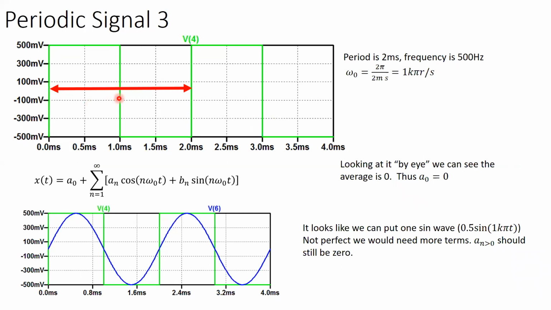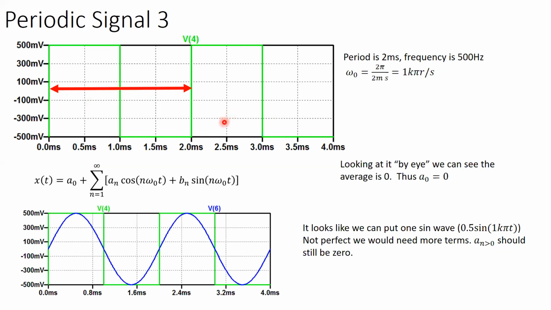Although, or maybe because, if I simulate this up to here, LTspice will give the average as... it won't give a half because it wasn't the same amount of time up as the same amount of time down. So in LTspice, you can press Control and it'll give you the average, but you have to make sure you did it in even numbers of periods or you'll get a funny answer.